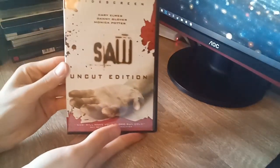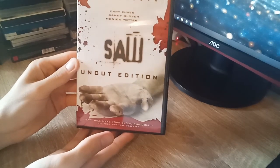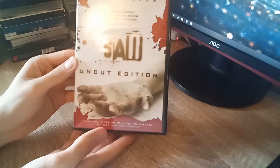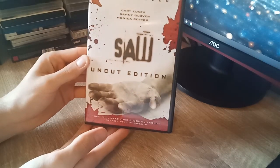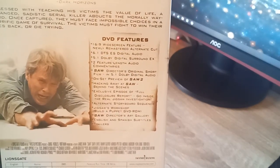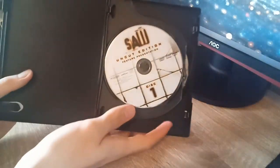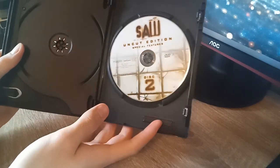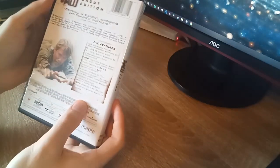Alright, now we have the Canadian uncut edition of Saw 1, two discs, basically the exact same as the jewel case uncut edition, this is just from Canada. So there's the front, there's the back, a bunch of special features. Pause it if you want to read them. And disc one, which is just the feature. Disc two, all the special features. Pretty simple, that's that.